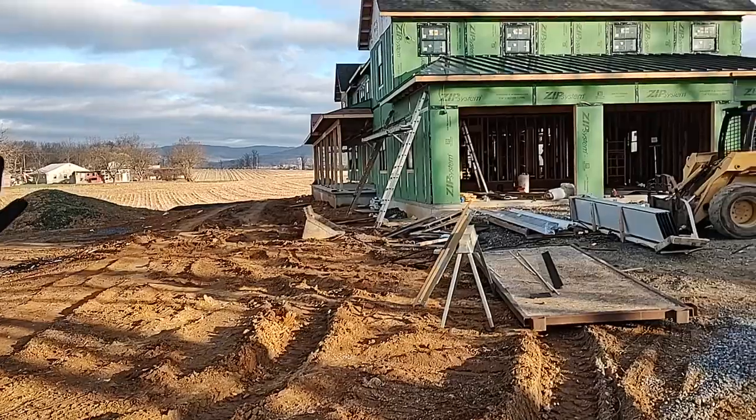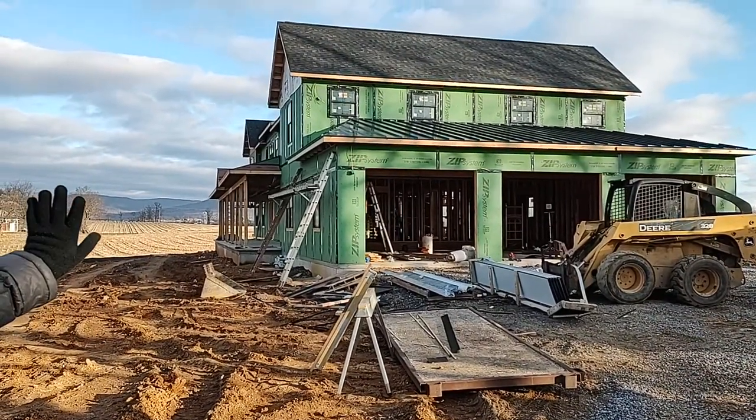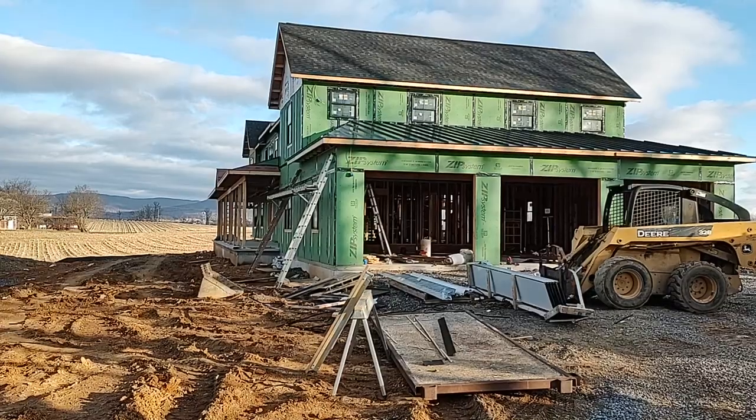We have all of our shingles on now. Our house is two-story — the top part is going to be shingled, and then on the one-story part — the garage, the porch roof, and the bump-out for me and Ryan's bedroom — that is going to have standing seam. There's also a little eyebrow right above the front door on the second floor that will have standing seam. Over here on the garage you can see the second-story part is shingle and the one-story part of the garage is standing seam.